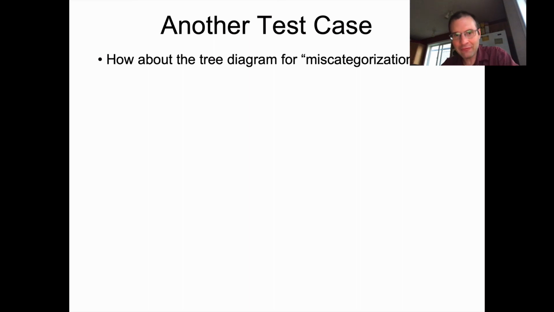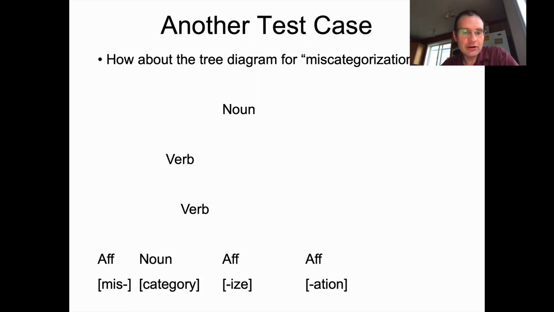So I'll let you think about that for a second as I step through the answer to this particular one. But miscategorization itself has 4 different morphemes in it. Category is the root, and something funny happens here: category has a Y at the end of it. That doesn't make it through the entire process in the way we spell it, or the way we pronounce it either. Don't worry too much about that, as long as you can identify the affixes which attach to it, which are mis, ize, and ation, then you should be good to go.